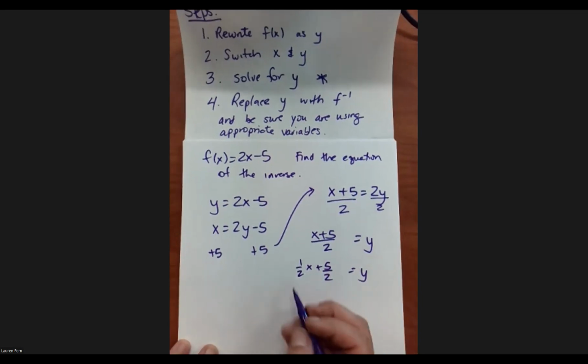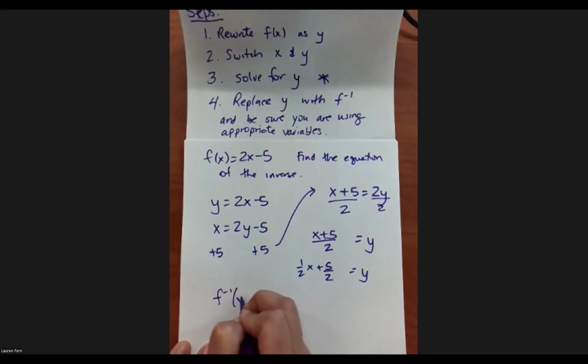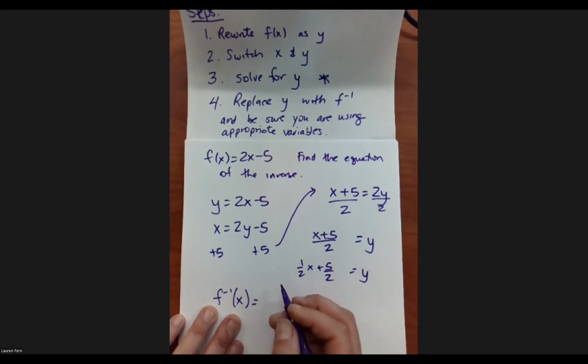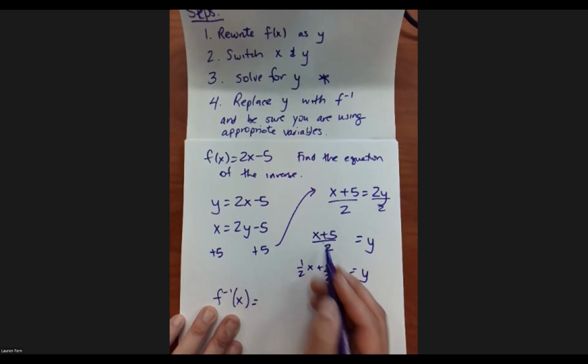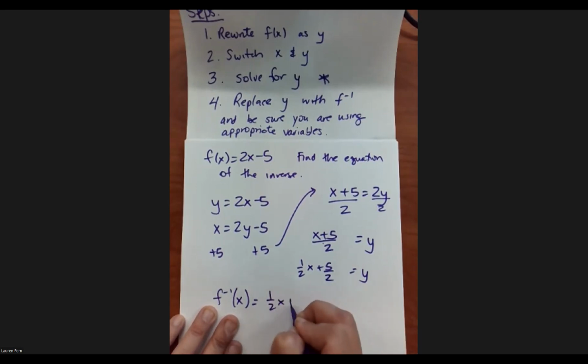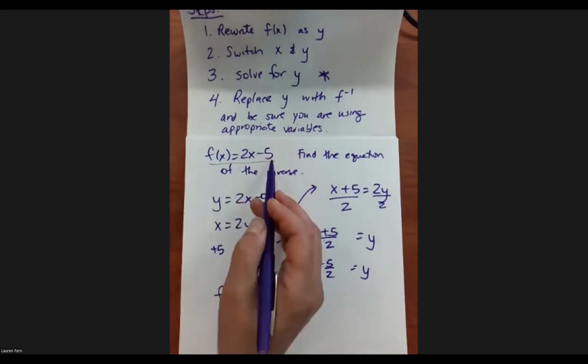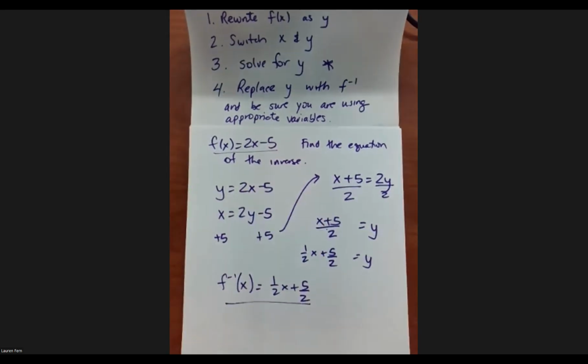So my inverse function is, and again, who cares how we write it? What do you want me to write? 1 or 2? 2? Okay. There we are. I claim this is the inverse of that. Now, here's the cool thing. You don't need me to grade a darn thing. You know why? You can check your own work here.